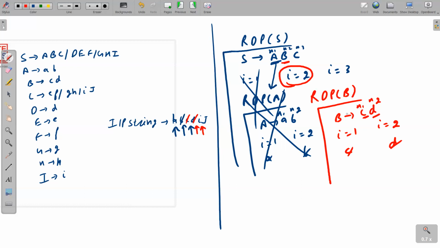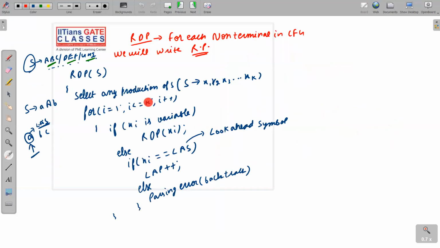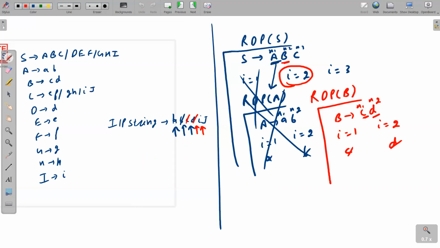Now since the loop is over, because we have two symbols, and for I is equal to 1 and I is equal to 2 we have done, the loop is over. See here carefully. Loop is over means what? Function call is over. So this will be popped off. Okay, so this is over. So obviously this is gone. So I is equal to 2 is now over. Now we will concentrate on I is equal to 3.